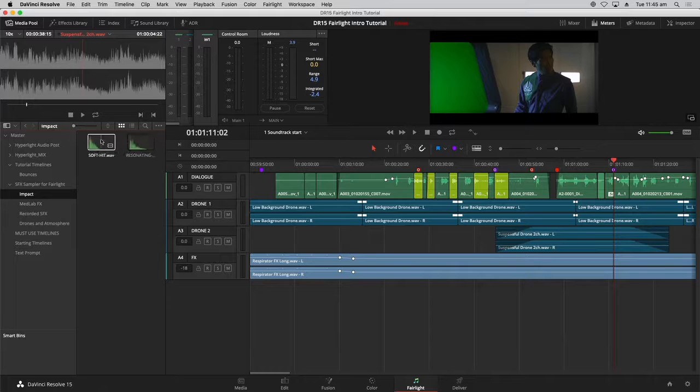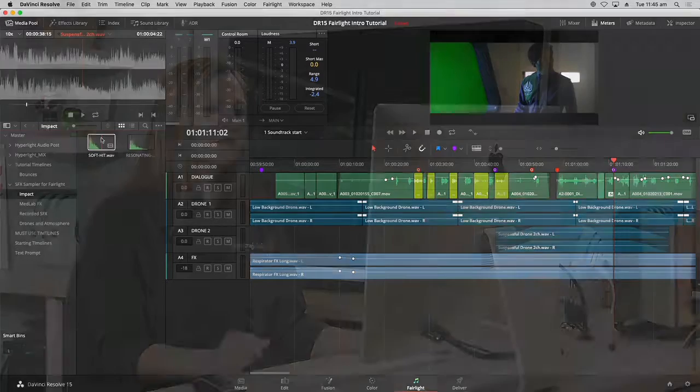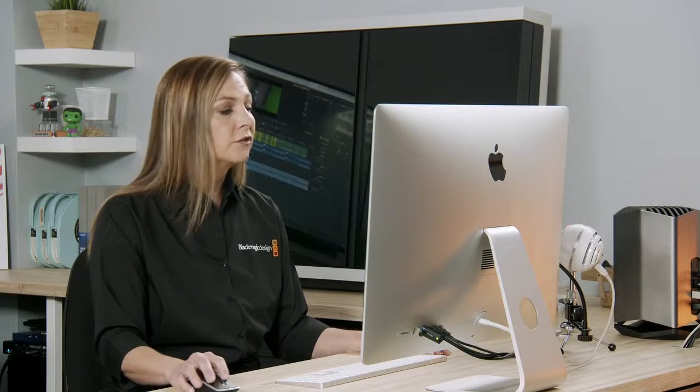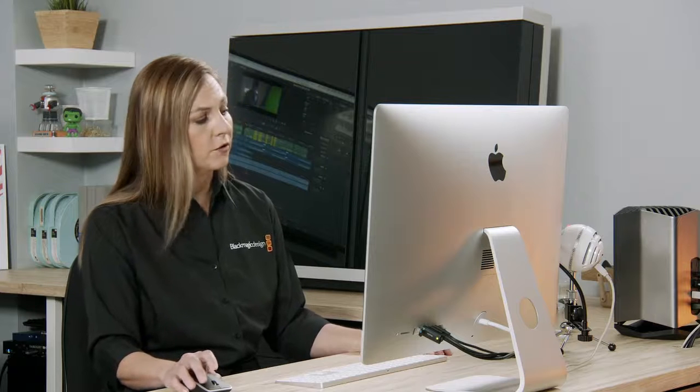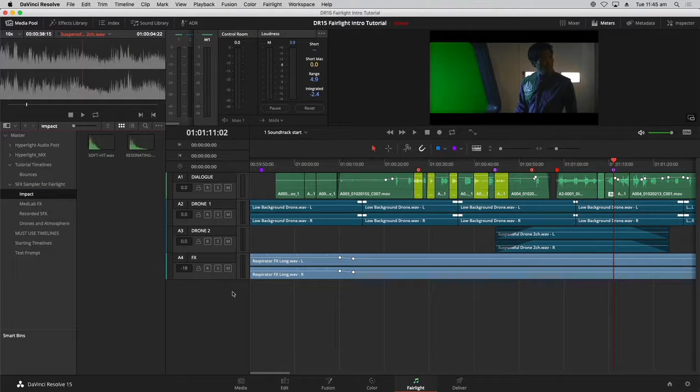And before we do that, instead of bringing it just into the timeline to create its own track, we can actually make a track ahead of time if we'd like. So let's just create a track from scratch this time. Just right-click in the header area and choose Add Track. We want this to be a stereo track, and there it is. It's just created the track for us. Let's name the track. It's always a good idea, and we'll call this Impact.